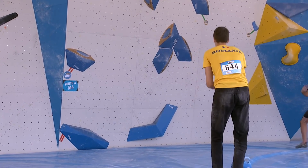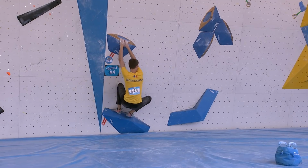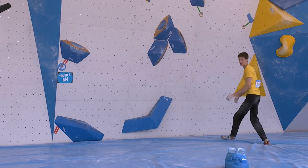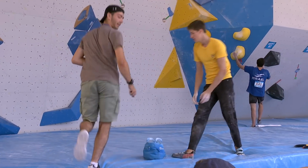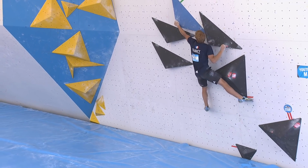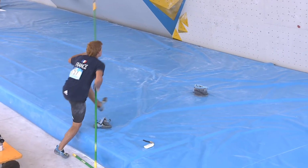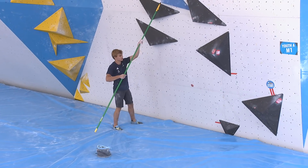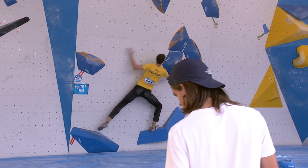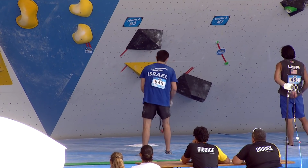From Romania finishes his competition on this men's number 4. Sort of little triple catch, really big right foot, slightly overhanging section of wall though, so he's got to go with some speed. Not as good as they may initially appear, those sloping volumes. 3 of them identical ones in a line there, in a cluster. There's 2 tops in this round so far, both of them coming on that second boulder. Charlie's predictions looking in danger.